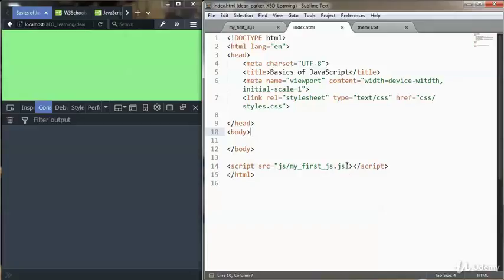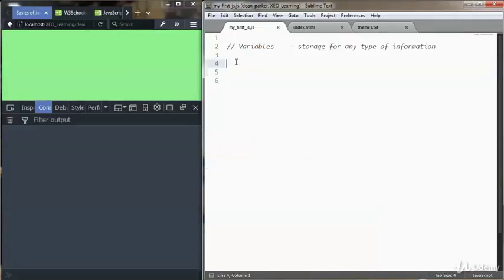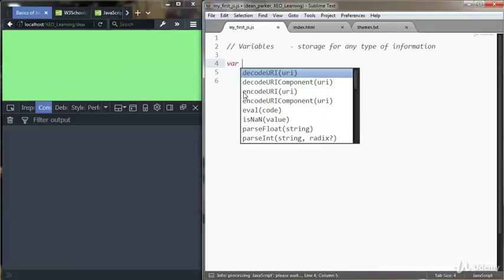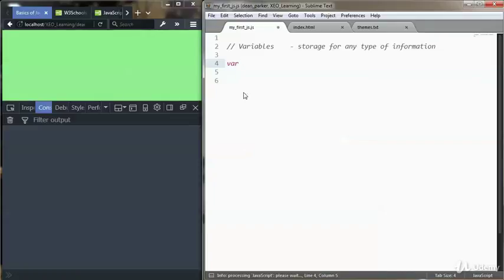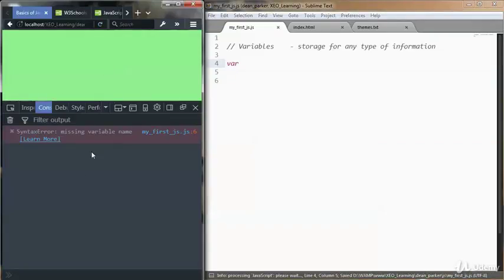So we can use the import method right here. Just going to go to my first JavaScript where we have the running import. Just going to delete anything. And what I'm going to do, I'm going to put var. Okay. And then just save the document and reload the page. Okay. We get an expected error. That means we are using var, but there's something missing. And JS doesn't like that.